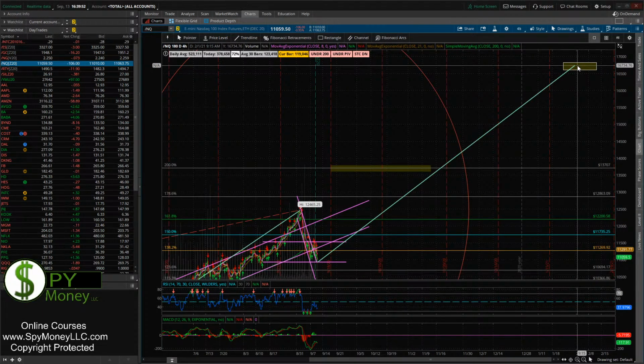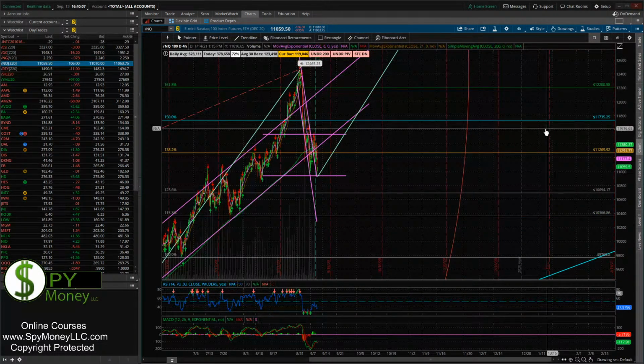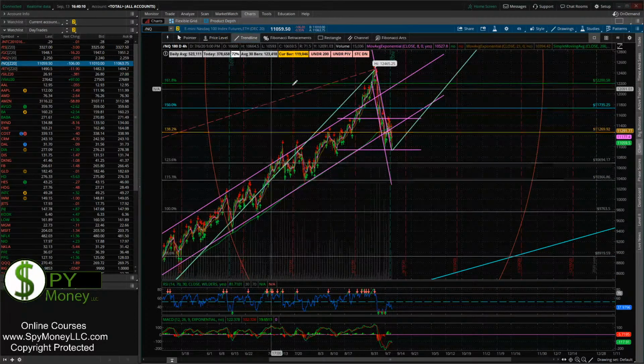It looks like 16.7, and it looks like we're probably going to be about the end of January is probably about when that's going to go there, and that's based on charting, which I'm not going to get into. So we're just going to talk about tips and tricks.